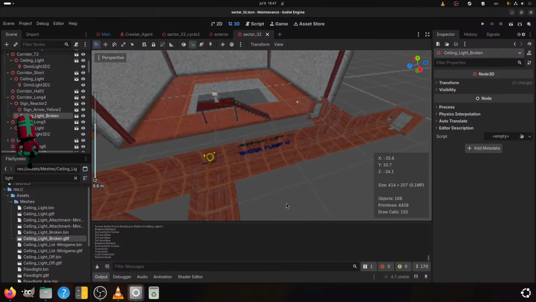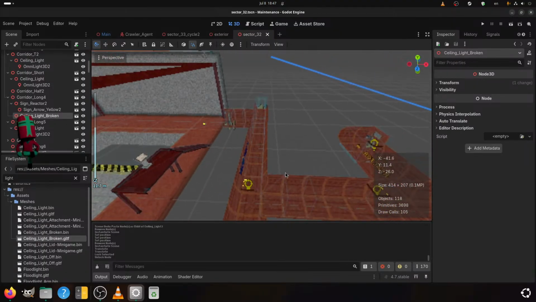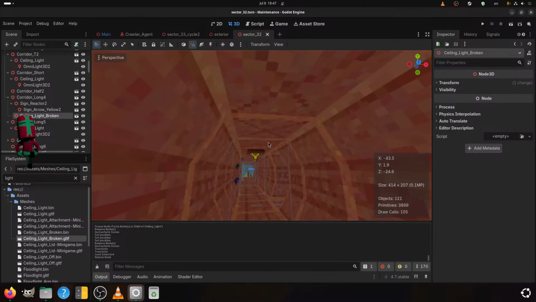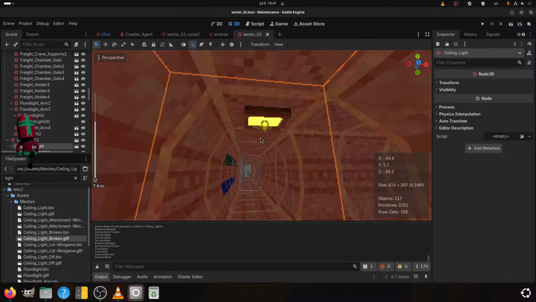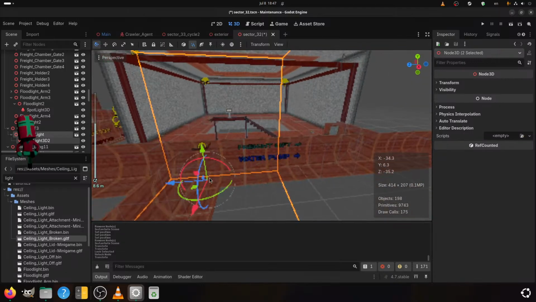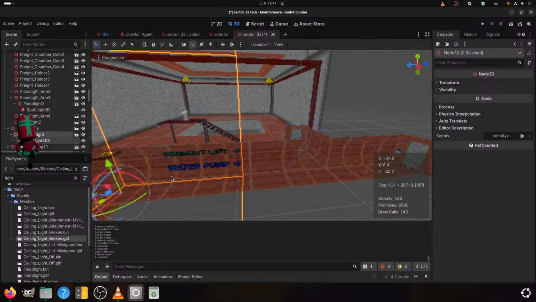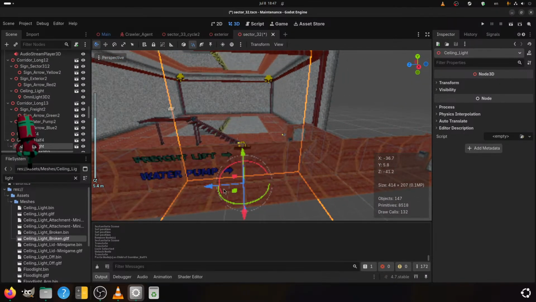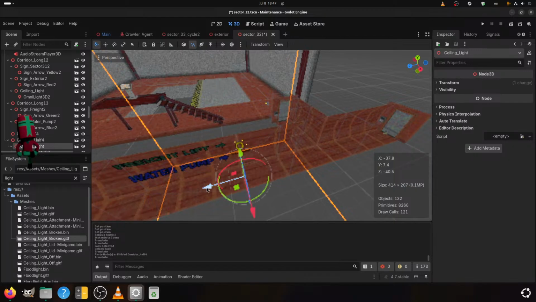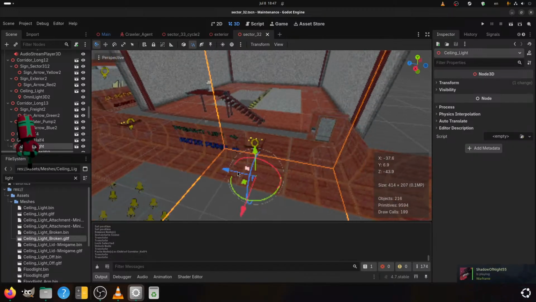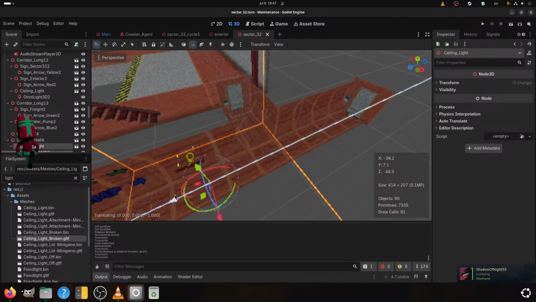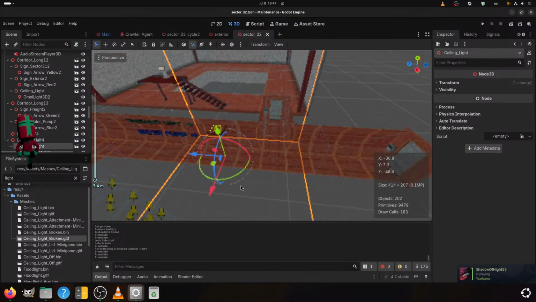Oh, I forgot down here. One, two, three, four. Right there. Maybe another one for good measure. 1, 2, 3, 4.